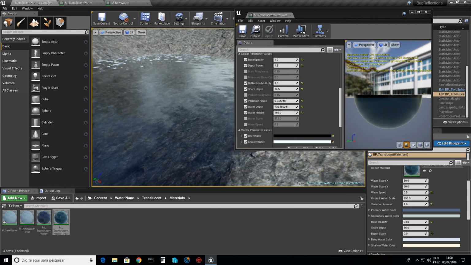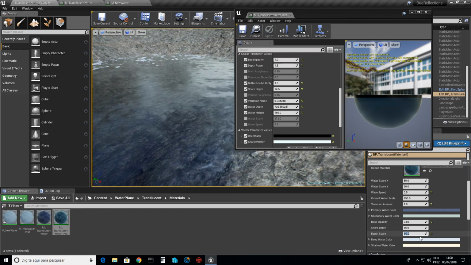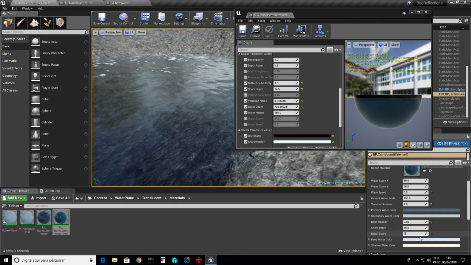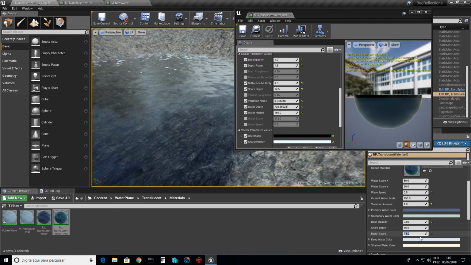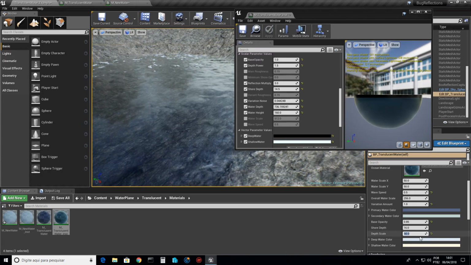For your issue, I understand it's depth scale that is causing you problems. Your water is disappearing or being completely transparent if you have this value too high. Try these depth scales: 0, 10, 15, 25, 50.